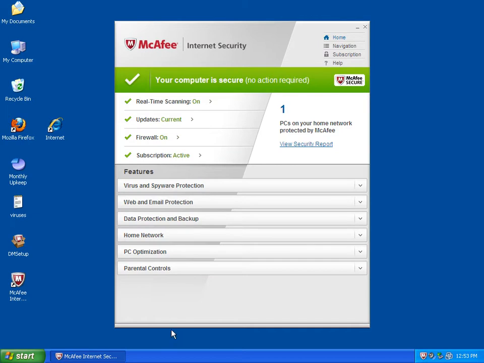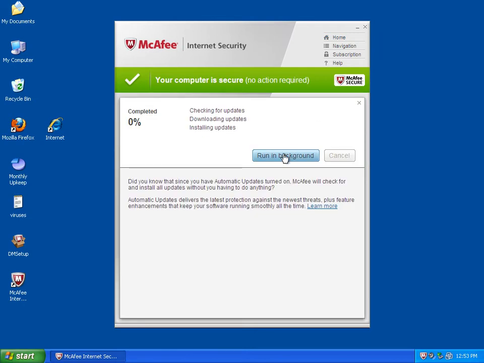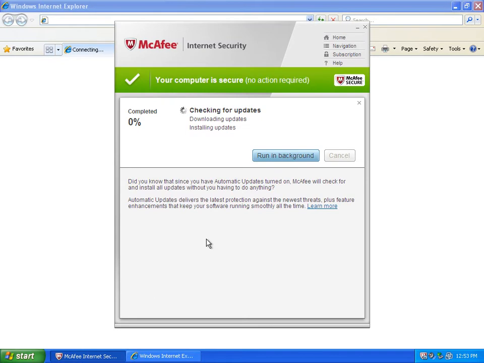Alright, so it looks like we're done here. We've got it all sorted out. I'm just going to make sure there's no more updates. Here, ready to go. So just going to be checking for updates. And then we can go on the internet and throw some viruses at it, see what it does to stop them, and see if the definitions are good enough to realize them. Again, these are 0-day viruses. They've been brought out within 24 hours, so they are very fresh.